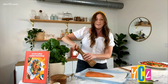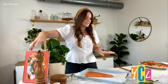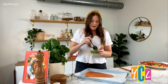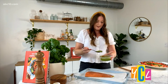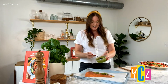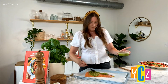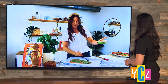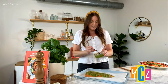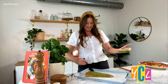The pesto is also in the cookbook in the alfresco chapter. It's a delicious herby pesto. I love making this time of year because I've got a bunch of basil left over from the summer. So you're just going to generously pop this on top. Oh yeah, we're going to use a lot. It brings on the flavor for sure. Yeah, and the color, and rub this together. It looks great. It's so bright. I mean, putting this on your table, people will be wowed already. And you're seeing how easy it is. I'm impressed.